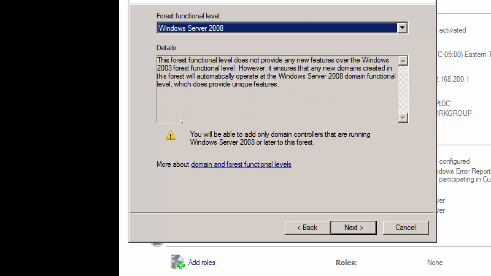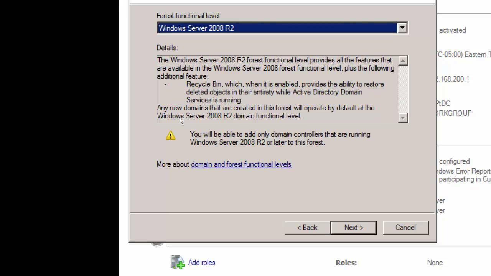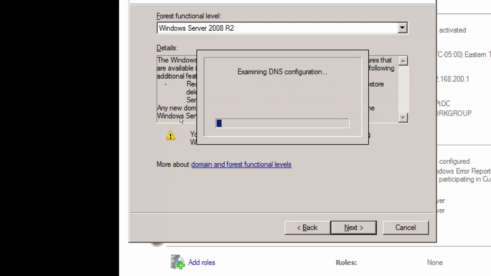Okay. Forest functional level. What is functional level? Anyone? Forest functional level. So, it is all the features coming on forest level with this operating system release, right? All the features and functionalities available. So since it's not an Active Directory class, I'm just going to go ahead. So we need the latest features. So I'm just selecting 2008 R2 for forest functional level, right? So let's go next.